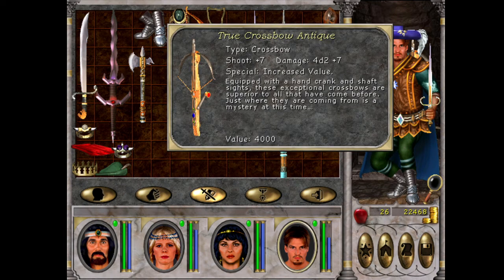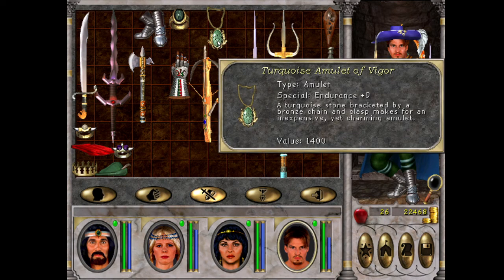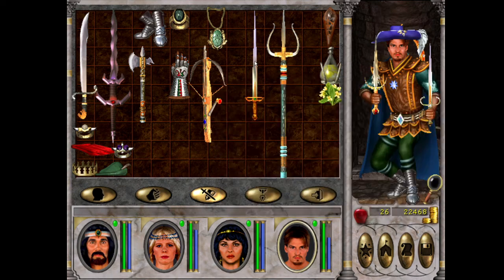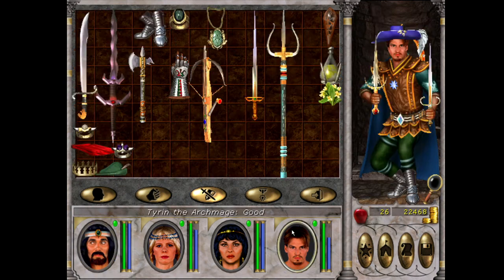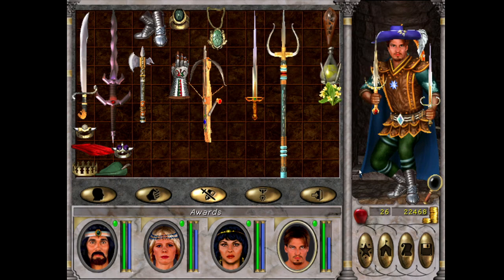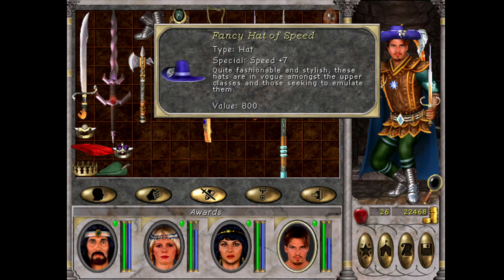Okay, I think in this case, this is a better thing for me to actually equip. What did this give? Endurance plus 9. Cold resistance. Adds 5 points of poison damage. Okay. Increased rate of recovery is actually really nice. Let's see. Intellect and personality. Okay. Sure. You can have those. They're better armor class anyways. Increased knockback. Fire resistance crown. What do you have? You have a fancy hat of speed.